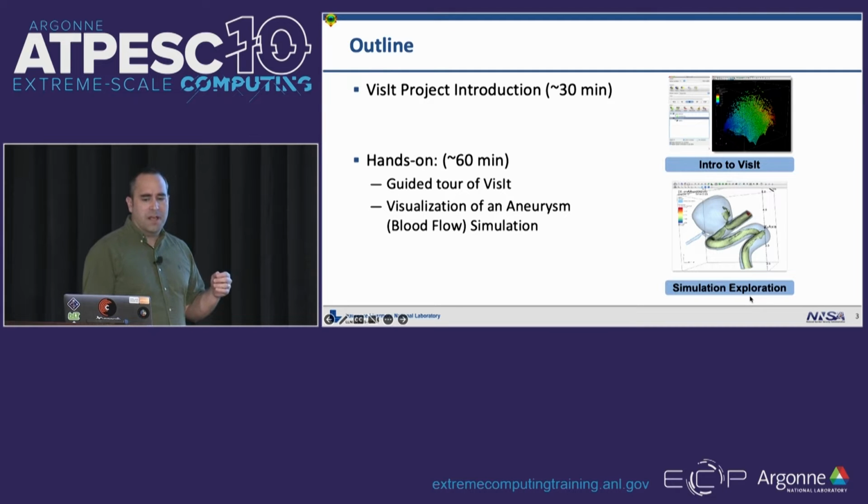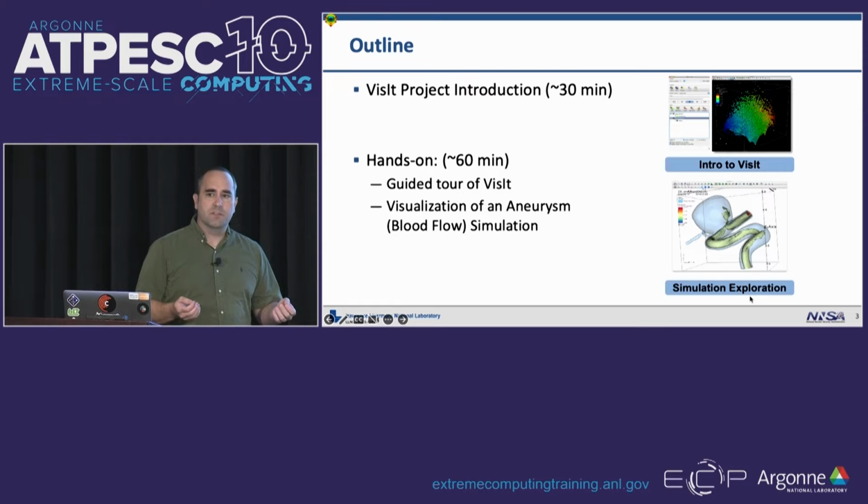So I'm going to have this in 2 parts. One's going to be kind of a whirlwind tour where I go through things pretty quickly just to give you an idea of a lot of capabilities. And then the other half of it's going to be a slowed down hands-on of a blood flow simulation, and we'll go a little bit slower.